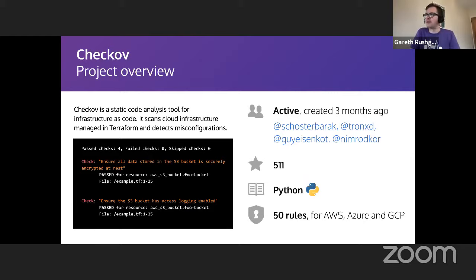So I think if memory serves, there are a few more AWS ones, but certainly a set of Azure and GCP rules, as well as some generic sort of Terraform security practice in there as well. And Checkov, similarly to a bunch of the other tools, provides a command line tool that you simply point at your Terraform code and it will check a number of these rules and give you feedback about what's good, what's not good.